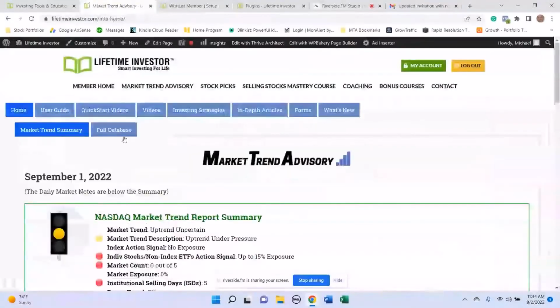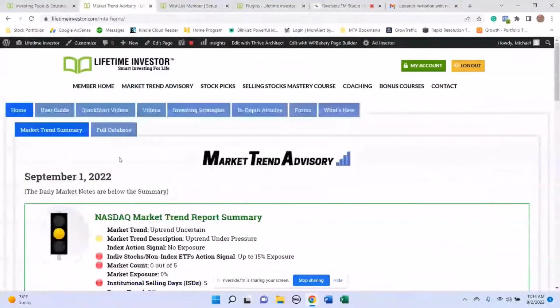No, for sure. Well, that's interesting. One thing I'm just curious about too: if somebody's logged into that page that you were just showing us, and they haven't purchased all of those items, because you're the admin so you see all of the menu items, do they still see those items and it takes them to the sales pages, or is it just showing what they have? Yes, you're correct. So I'm logged in as admin. Let me go back to say they've purchased this market trend advisory.